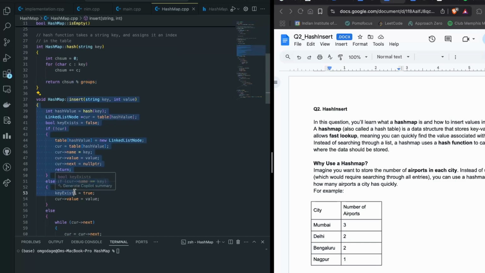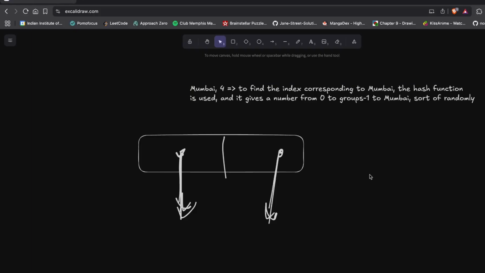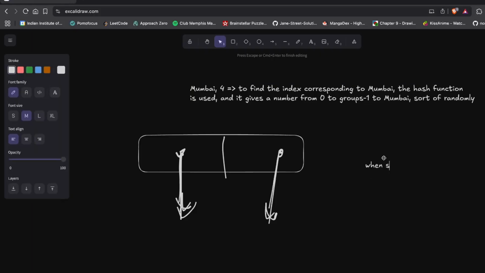Okay. Now you have the insert function. So when you're inserting a key value pair, the first thing you do is find the index at which you have to insert the node.